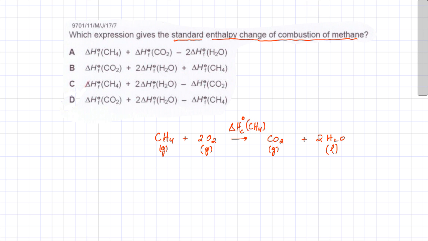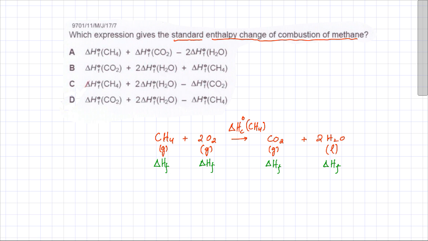So this reaction represents that. Now, which expression gives the standard enthalpy change of combustion of methane? This is your reaction. There are two ways of figuring out the enthalpy change of a particular reaction. One is that if you know the enthalpy of formation of all the reactants, of O2 as well, of CO2 as well, and of H2O as well.